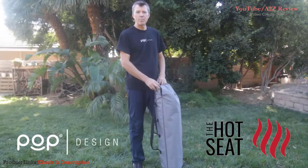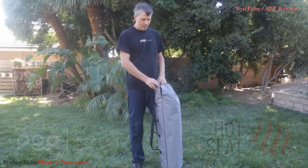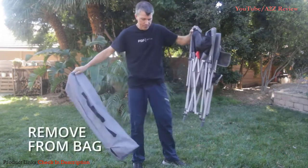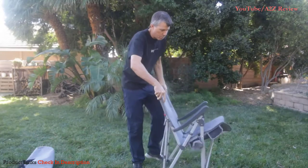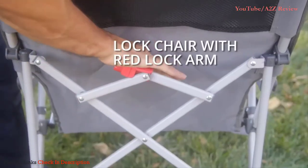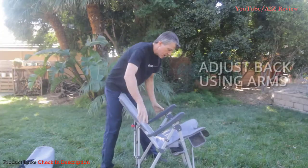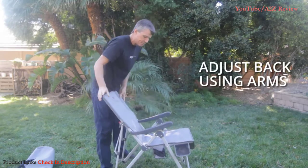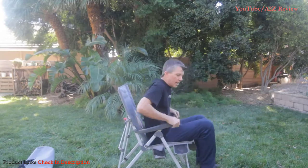Show you how to set up and use the Pop Design hot seat camping chair. First thing we're going to do is take the chair out of the bag. Go ahead and take it and pop it out like this. And we go to the back where we put the locking mechanism in the back that keeps the chair stable. Then we get it set up like that, and now we've locked the front. Chair is now ready to sit in.